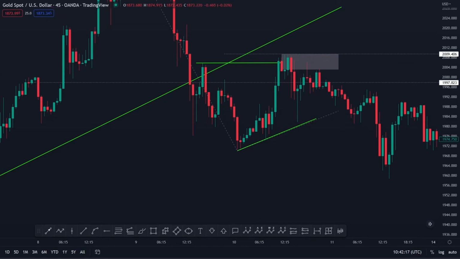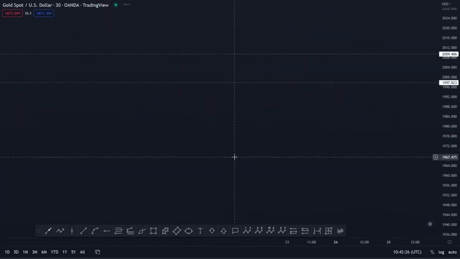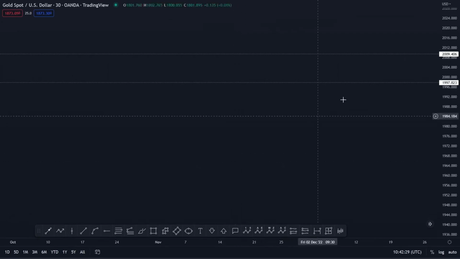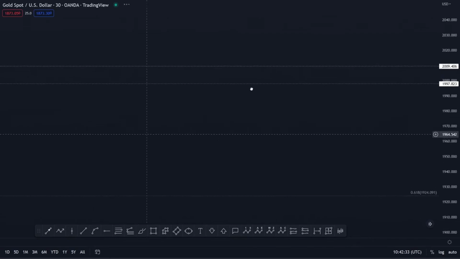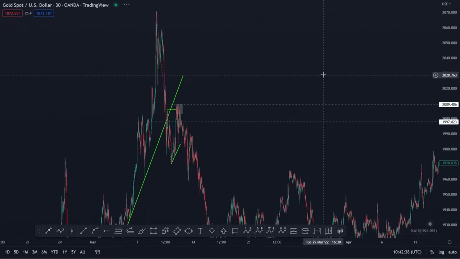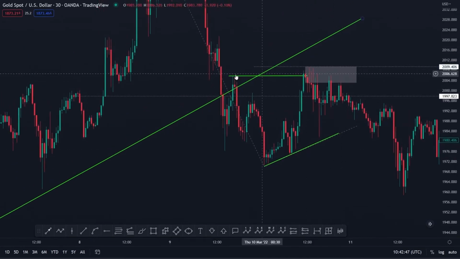Or before I move on, let's check out the 30 minutes right now. Maybe we can find something, because we can see clearly that the 1 hour is kind of risky. The 45 minutes is a little bit better. Will I have data from here? Yes, I do. In this time frame, we can see that there is no entry even in this area.